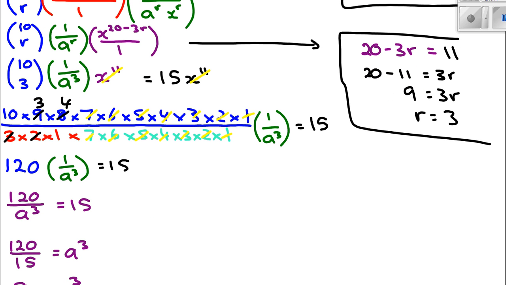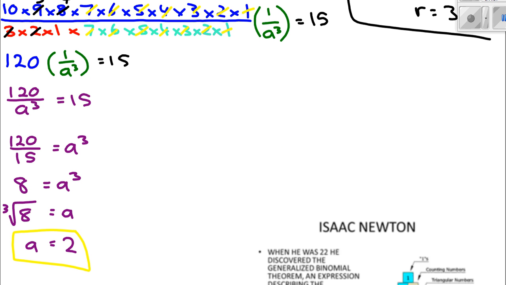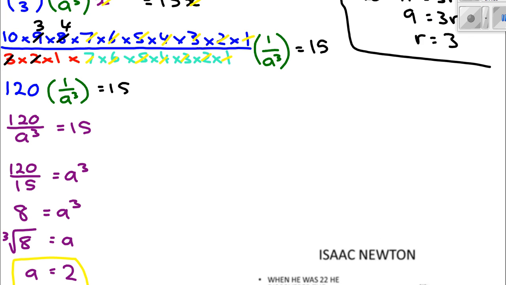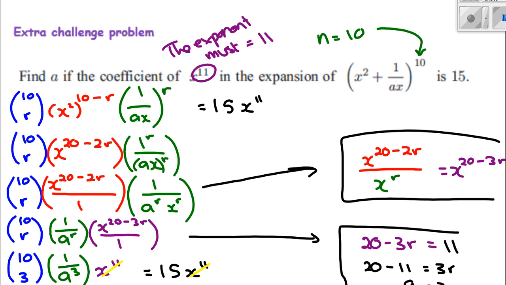n is the row and r is the number within the row, which is confusing because you think it should be... Oh, so r is your alpha. Yeah, it's the position in the binomial expansion. If r is 0, it's the first term. If r is 1, it's the second term. If r is 2, it's the third term. Like 12 choose 0, 12 choose 1, 12 choose 2, 12 choose 3. So it's an indication of where in the binomial expansion it is. The position starts with 0.